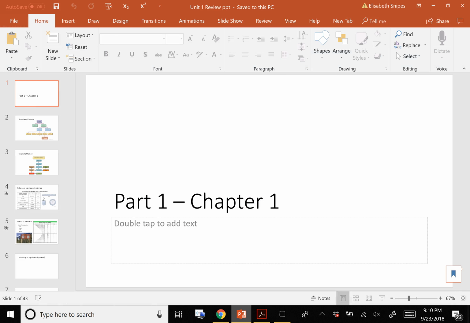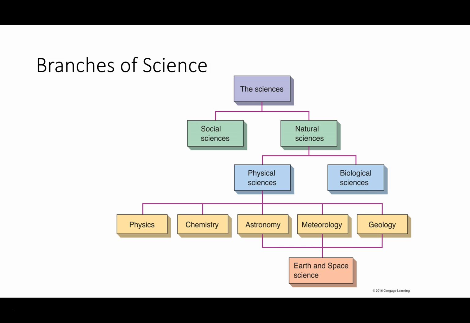All right, this is also available on Canvas, so I'm going to kind of step through what I call my review PowerPoint slides. It's broken out into the 4 parts. You'll have a question, and again, I probably won't spend a whole lot of time on this, but you'll have a question about the branches of science.